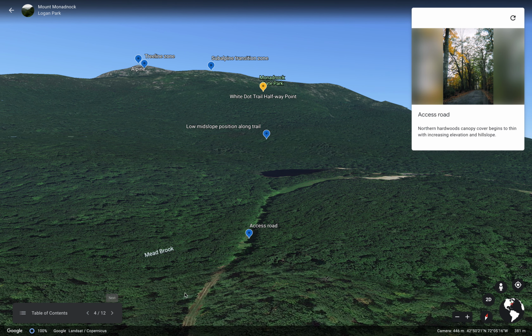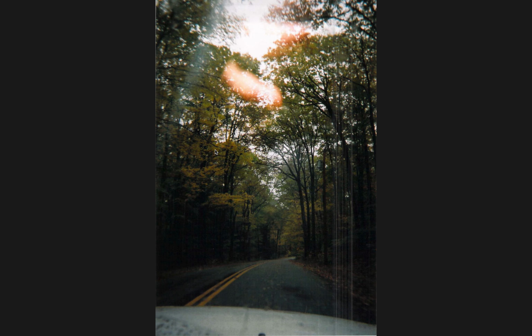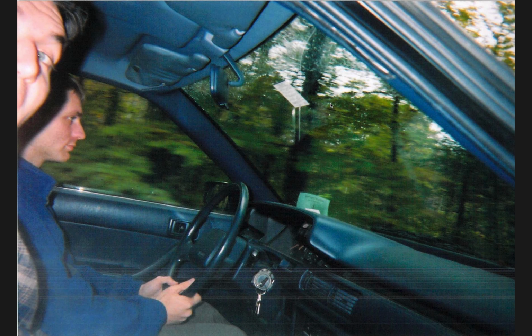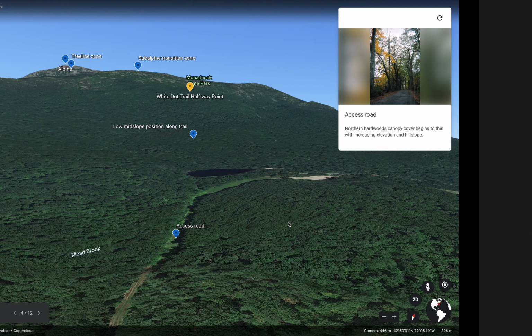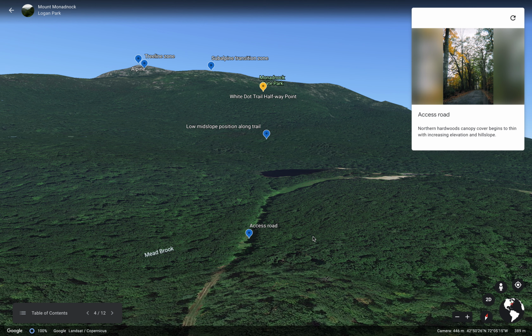But as you drive up the slope and you start to get into sort of the foothills around Mount Monadnock along this access road that will take us to the visitor center, the parking lot, and the trailhead, we see that the northern hardwood composition is going to go from sort of a closed canopy, mixed-aged set of stands that have been historically logged to something that's a little bit more open canopy, same species, but having a little bit harder time as slope increases, as in this photo, and as you can see in the 3D version here.